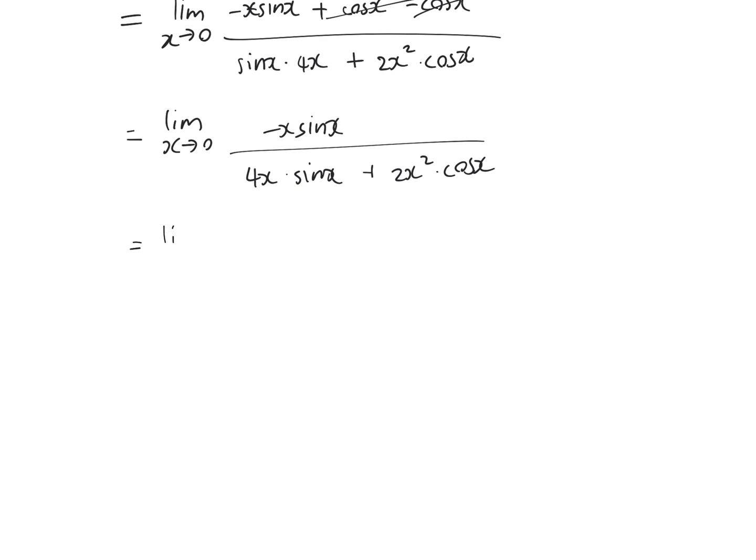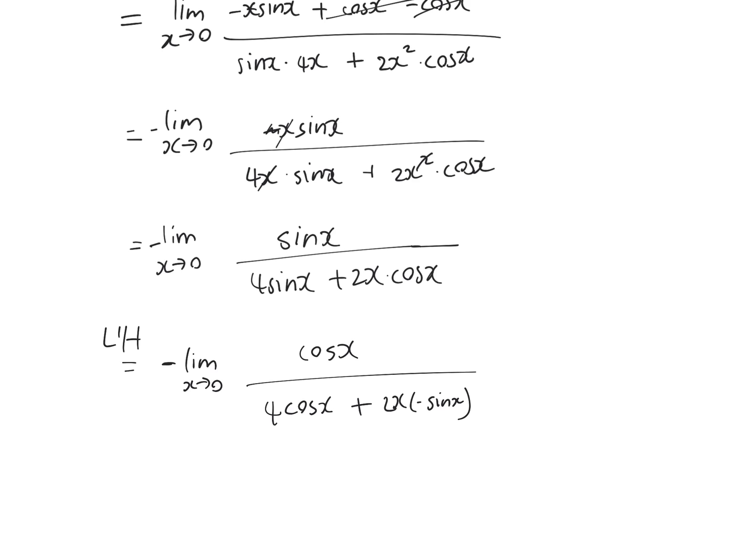Let's clean this up. Limit when x approaches 0, negative x sine x over 4x sine x plus 2x squared cos x. So now let's try to simplify this. We can first take the negative to the front, and then we can cancel some x's, so that becomes sine x over 4 sine x plus 2x cos x. Now let's try to substitute 0 and see what happens. Sine 0 becomes 0, that's 0 plus 0. That's no good. So let's try L'Hôpital's rule again. Equals negative limit, cos x over 4 cos x plus chain rule, minus sine x plus cos x multiplied by 2.